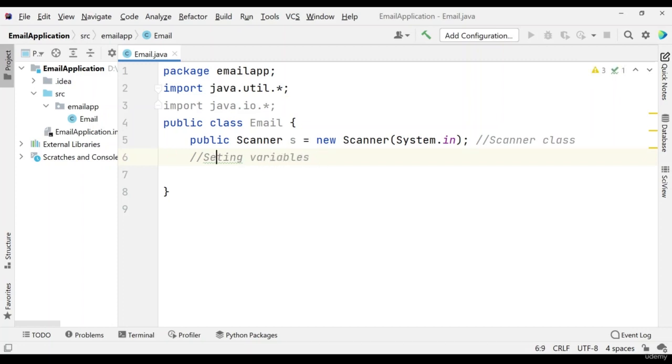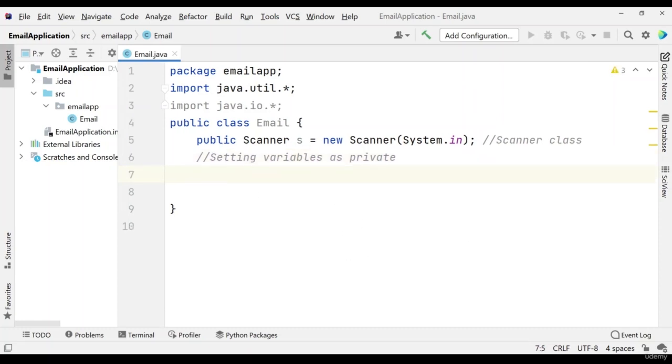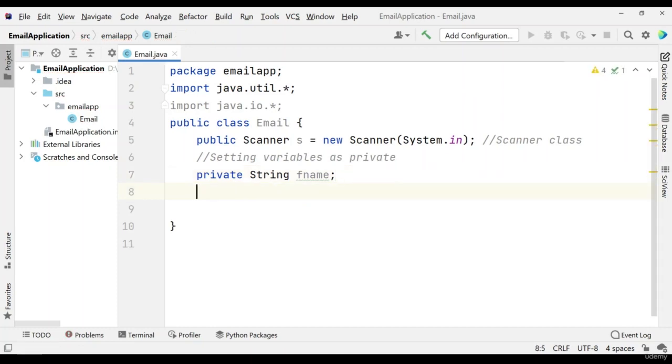For security, I'm going to create some abstraction here. As public was given for the Scanner, I'm going to use private here. So let us consider this private String. I'm going to specify a string fname, basically first name.